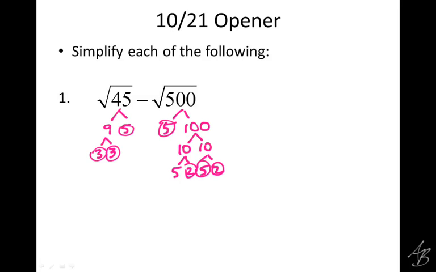All right, so we've got these factored here. Once I've factored them, I'm going to rewrite it. And when I rewrite it, instead of the radicands that we started with, I'm going to put the prime factorizations. Again, we need to keep these separate. So all of the factors for the 45 stay in one square root. All the factors for the 500 go in the other square root.